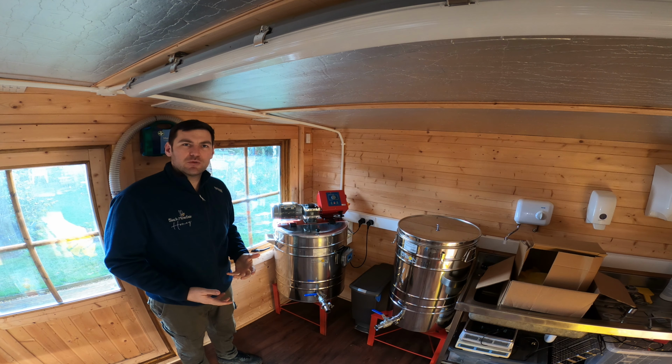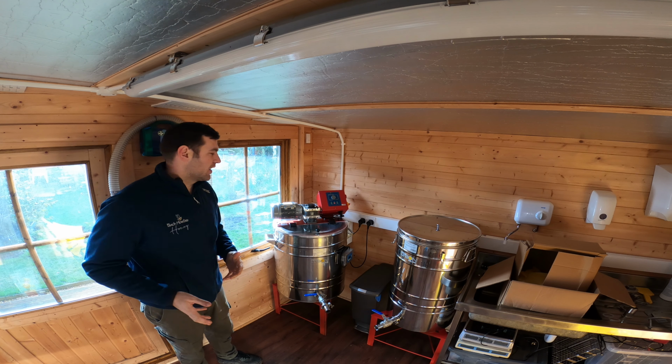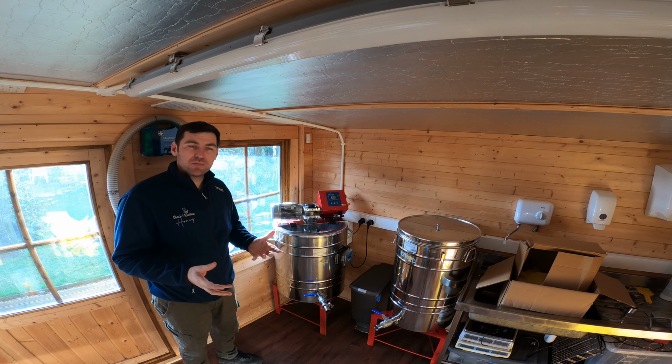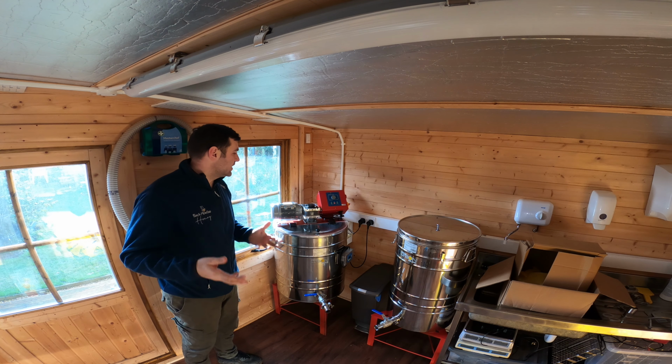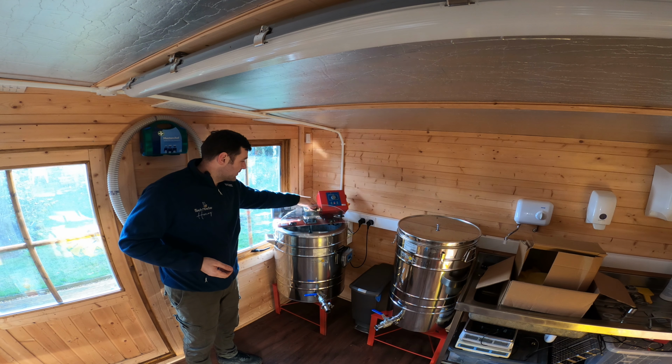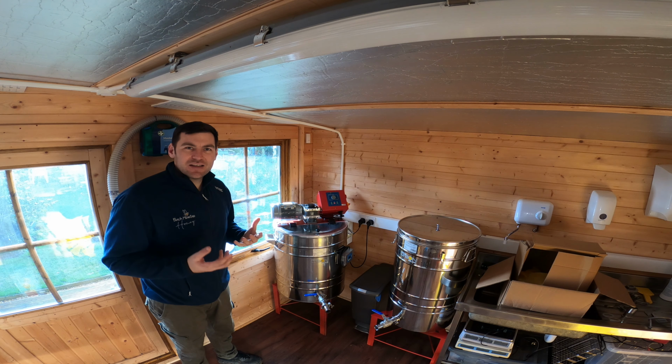So I'll just talk you a little bit through the process, how I get it from one machine to another. So I take runny honey that will be warmed to hive temperature, so never above 37 degrees. I put that into the creaming machine through the gate at the top there. And then I add a seed honey.